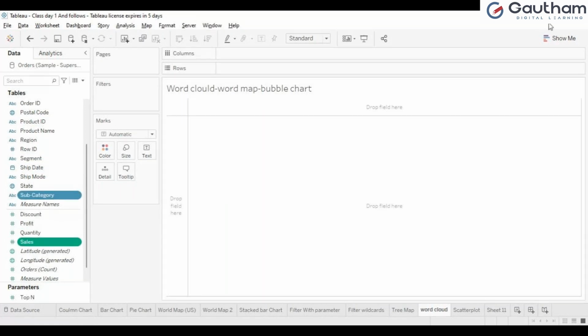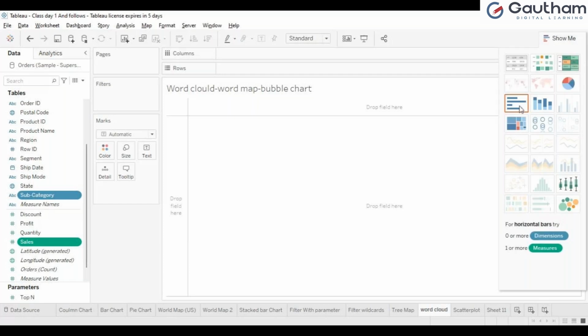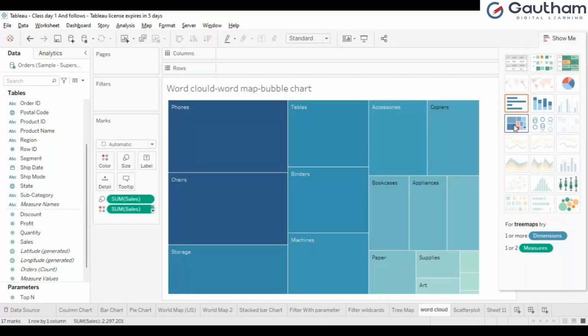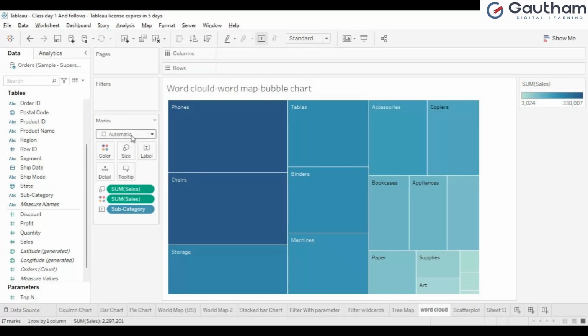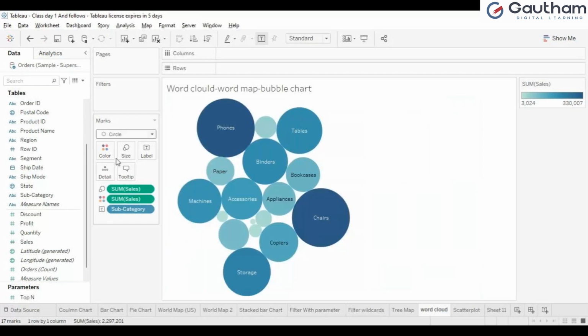Just go to a cell and remap. And if they ask you how can you create that using the tree map, simply I'll change the marks. I'll change the view of the map in the Marks card. You can answer the question the same way.